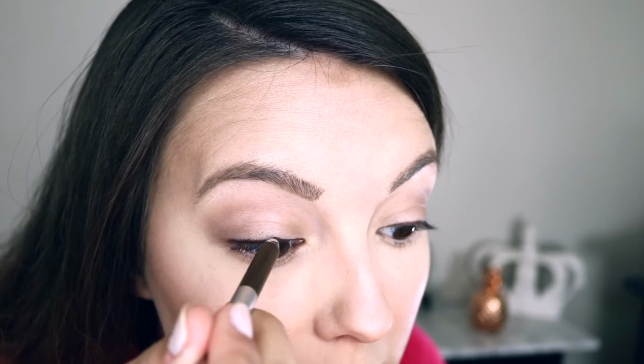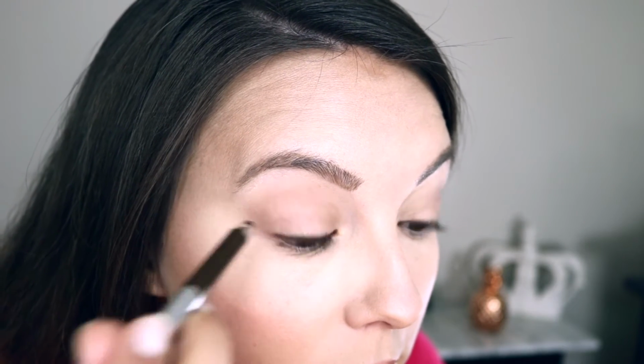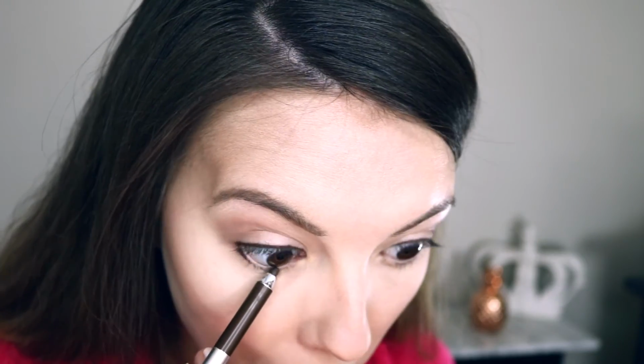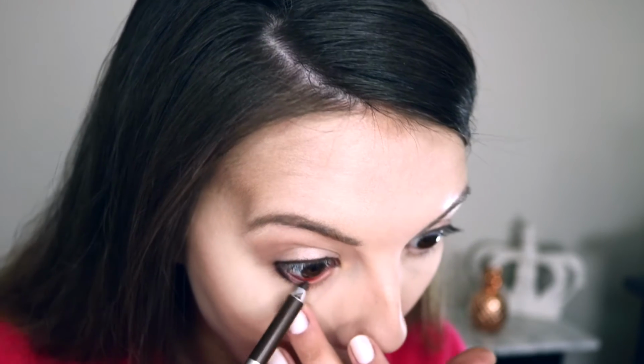So just to show you a little demo of how these applied, like I said, even though they are very creamy, I did feel myself having to stop and restart again. I couldn't do just a straight line across the lash line. Not to say that is a huge problem, since I do that a lot with other eyeliners, but because these are known to be very creamy, the pigment was definitely there, and I liked that I still had time to work with them before they set. So that was just a little idea of how they applied, to give you a little rundown of the pros and cons.